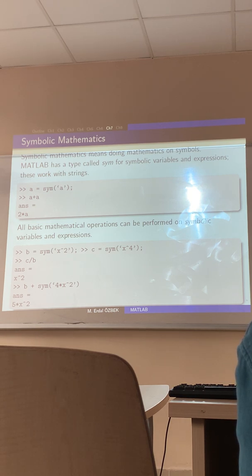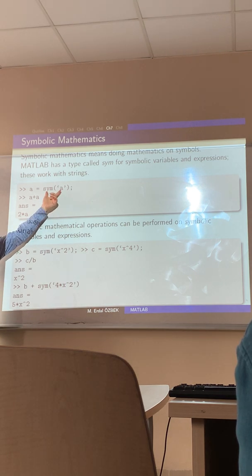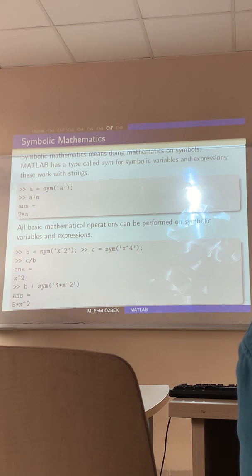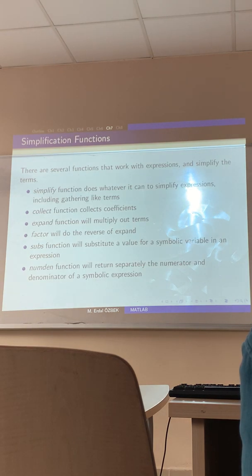We also have symbolic equations in MATLAB, where you define a variable as symbolic. Then once you write a plus a, you get 2 times a. Or when you write x squared, it will give you x squared. So you can make some combinations, x squared times x squared will be x to the power of 4. You divide it by it, and you have the ratios. So you have, for example, 5x squared. You add that, so it is just like the x squared equation.